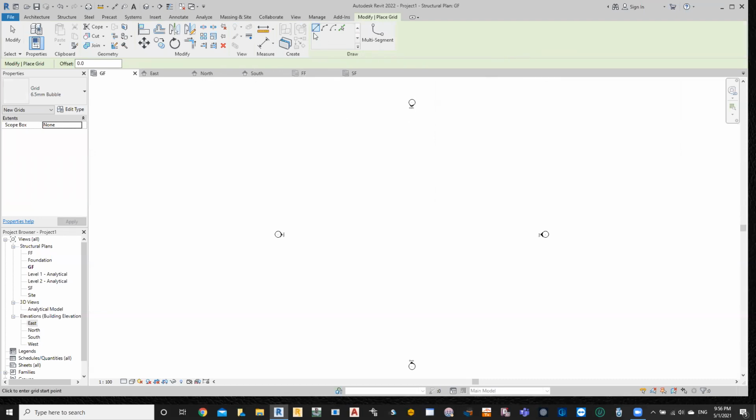Now you will see that there are different types of grid lines. There is a straight line. There is a curve. And there is center with the radius. This is another curve. There are two curves. One you can do by start, end, and radius. Another one you can do by start, end, with a center. And then you have a pick line, which we are going to see later. And then you have multi-segment. We are going to see most of these now.